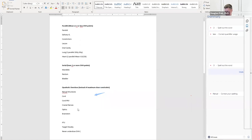I prefer to use biological constraints, the serials, the parallels, and quadratic overdoses. I don't use underdose, overdose, and maximum point dose functions when I plan. And I find that in general, I get much better OAR sparing. I can follow ALARA principles better, as low as reasonably achievable. I can keep doses a lot lower. Your target coverage might look better on paper, but if you can't spare organs well, and in some cases much better than even the guidelines, I personally think it's better to have a hot plan and better OAR sparing than to have spectacular coverage that's not very hot, but then all of your OARs are getting more dose.